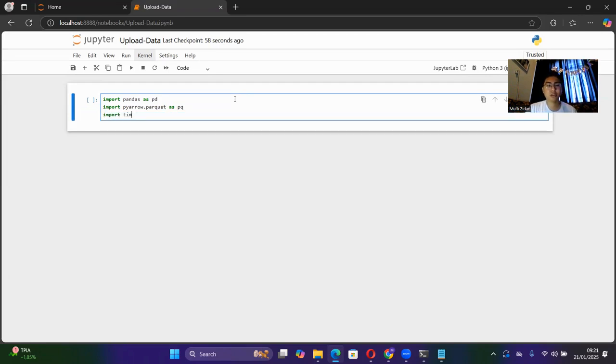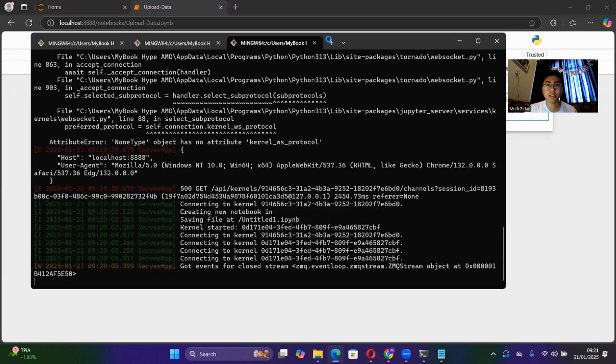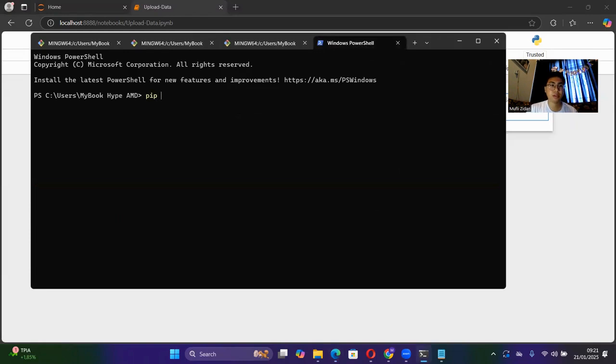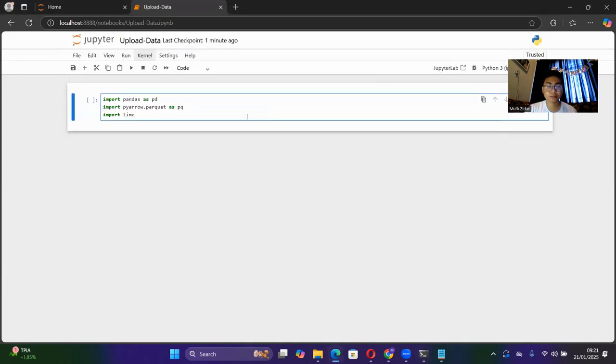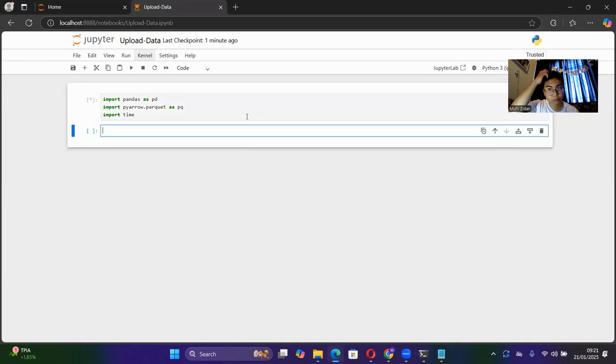You have to make sure you already have pyarrow by doing pip install pyarrow like that. I already set it up, I already downloaded and installed it, so I just run the code.